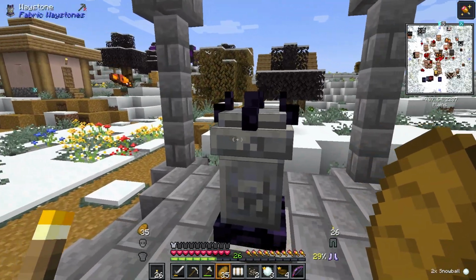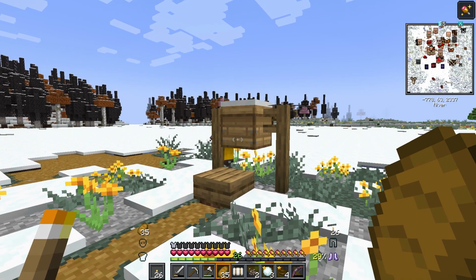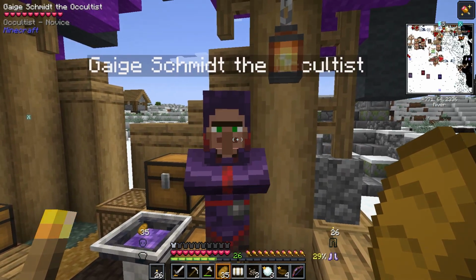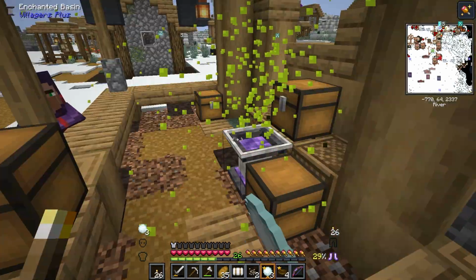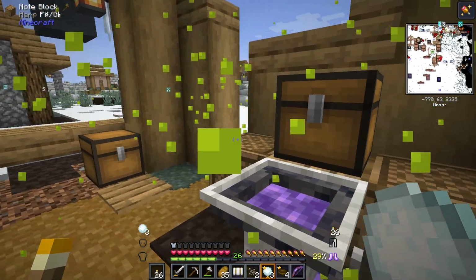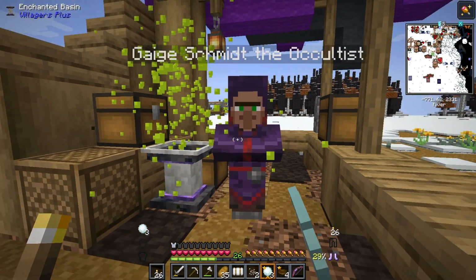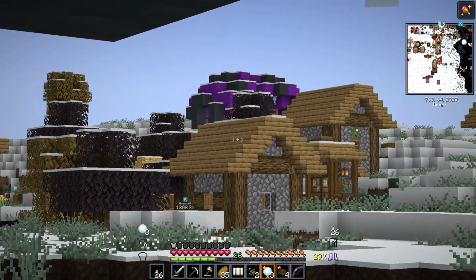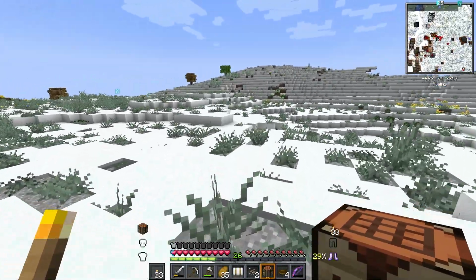Ooh, before I forget, we should probably activate this waystone. I think this is a beekeeper. And what are you? The occultist? This is interesting. Every time I right click this, it just makes all these particle effects. That's so cool. We definitely need to make a wizard's tower for this guy. I think there's another one over here. Okay, time to continue moving and exploring.